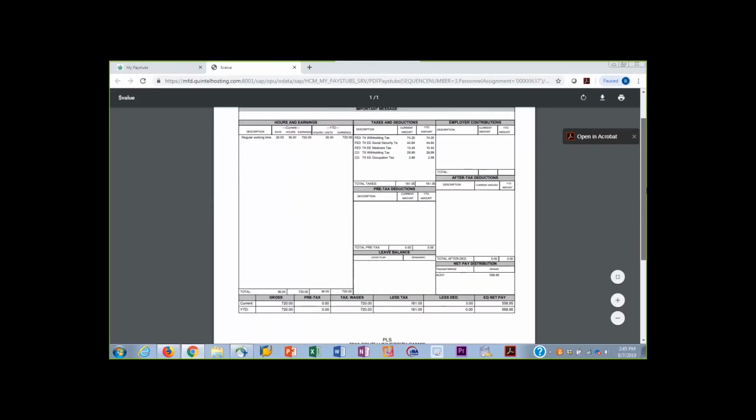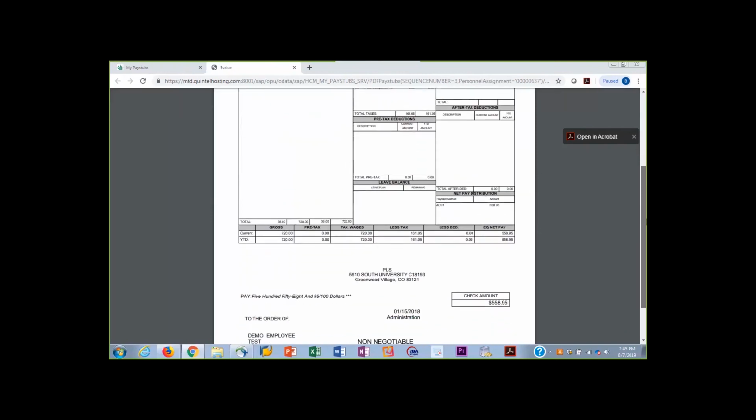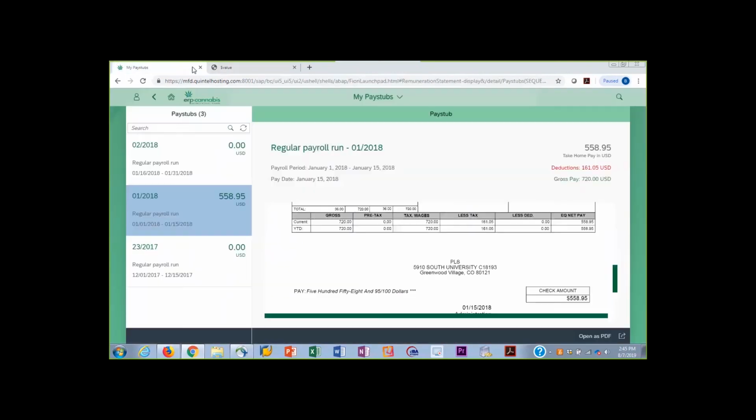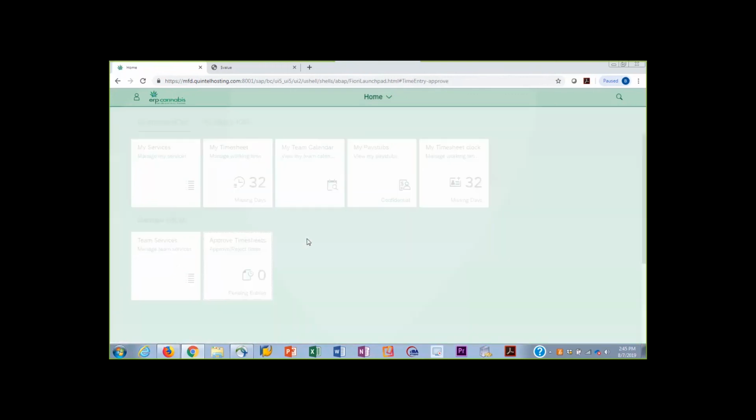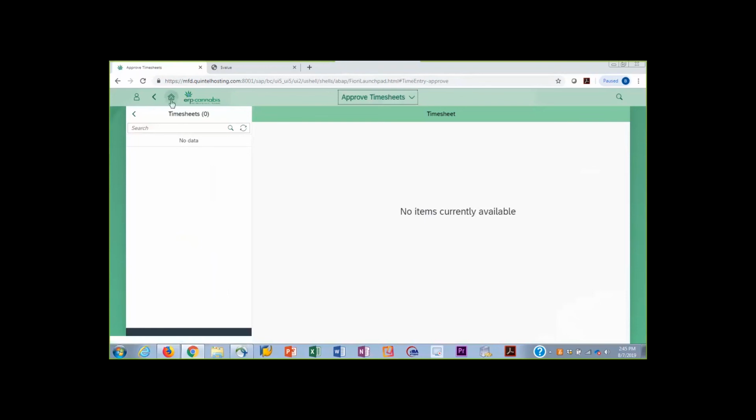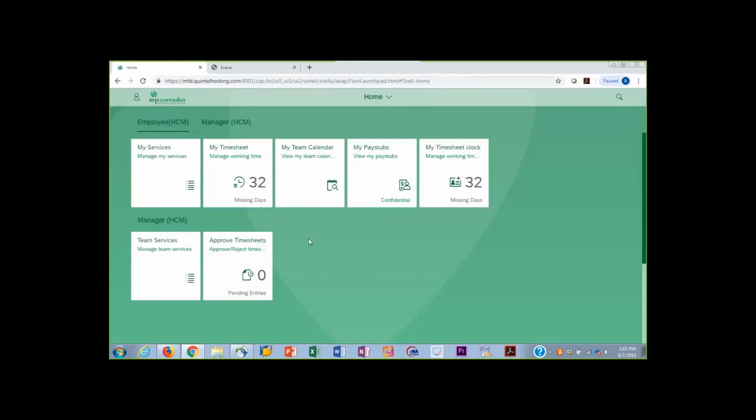So complete functionality available, including manager self-service, so that as a manager, I can have employees assigned to me. And for those that are assigned, I can have the ability to review and approve their time as well. So there's lots of flexibility there as well. So being able to review your team and approve all of their time. And of course, that's optional, so it's not required, but certainly available so that that can be done as needed.